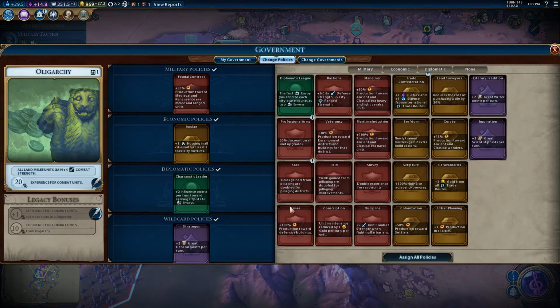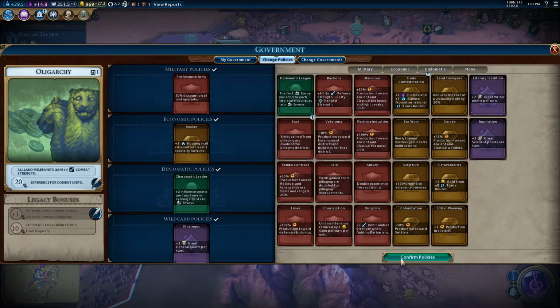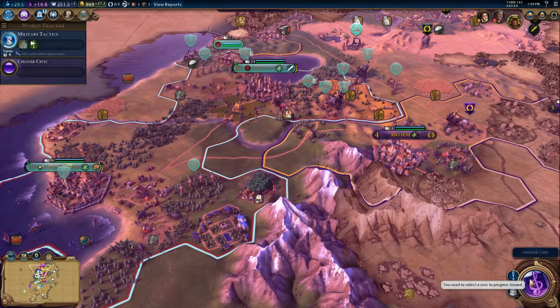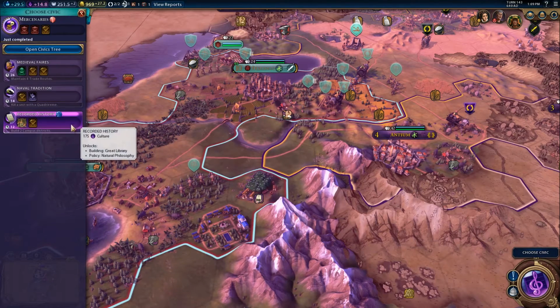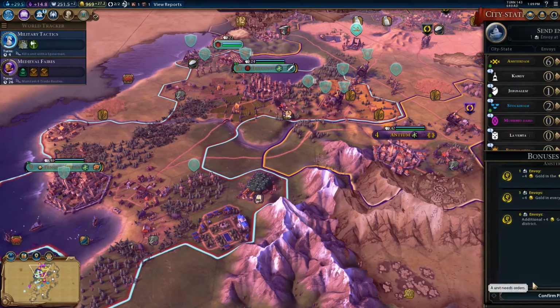Change policies. So, 50% discount on all upgrades. Choose a new civic. Let's go for medieval fairs. Send another envoy.